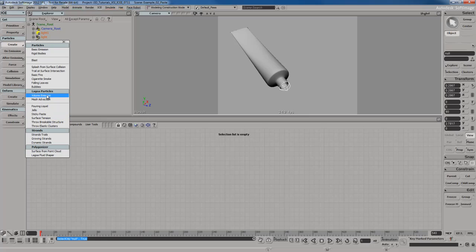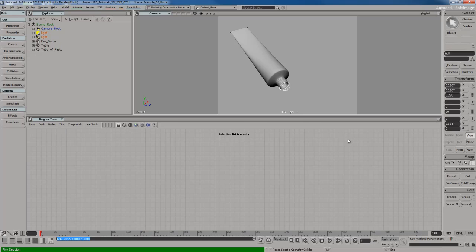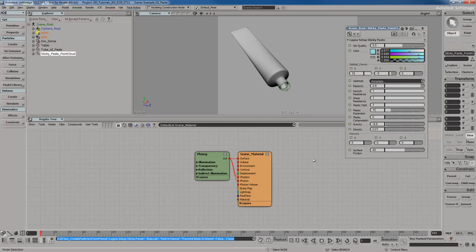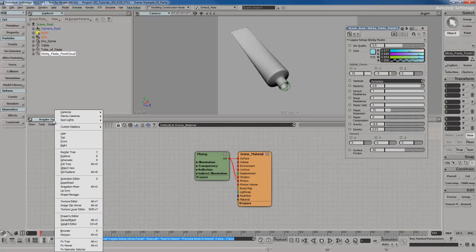There are a couple of ways I can do this. I can either go to volume emission and do it all manually, the way that I've been doing it, or I can use one of these preset commands over here. For example, I could use the sticky paste right here, which is already conveniently here for me. If I go that route, let me click on that. I already had the null selected, so all I have to do now is click on the table surface here. It's going to set up a compound for me, and that does simplify things a bit, but it may or may not be what you want to do.